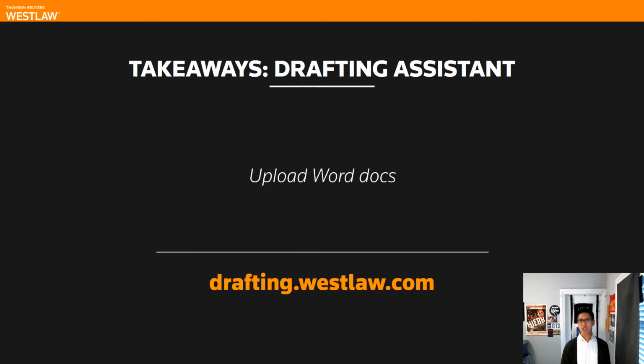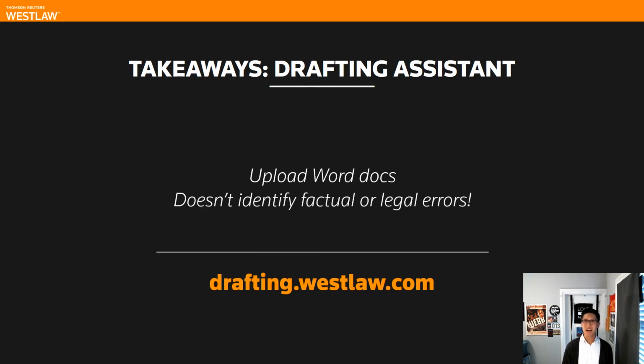That clean version of your document from Word is going to go through a whole lot better than that OCR'd PDF that's been through the scanner and copier a bunch of times. Second, AI is not a robot lawyer, right? Just because Mary sells her car to John in this contract and everything looks good on its face, that's not going to be able to tell you, hey, Mary actually doesn't own that car. She doesn't have a clean title. Or maybe Mary's a minor and can't even legally enter into that contract with John. There's still a role for lawyers, and there's still errors that lawyers can spot. They're just different kinds of errors.